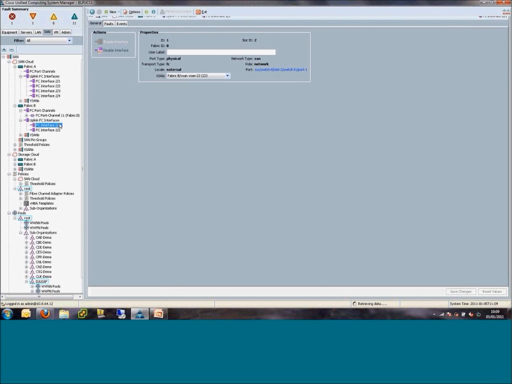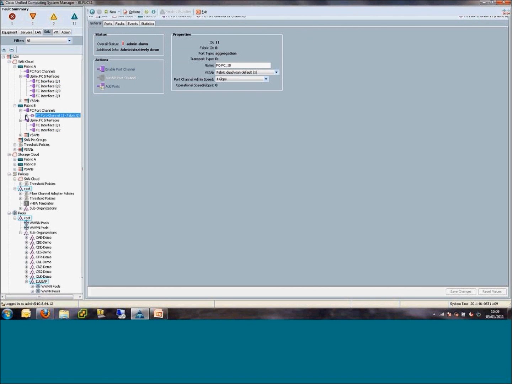So you'll see here we've got a couple of uplink ports that are connected into Fabric A and Fabric B. You'll see we've got the capability to do Fibre Channel port channeling, which is something that is new with version 1.4 of UCS Manager, which is what we're working with now.